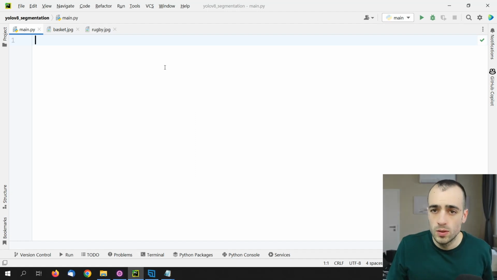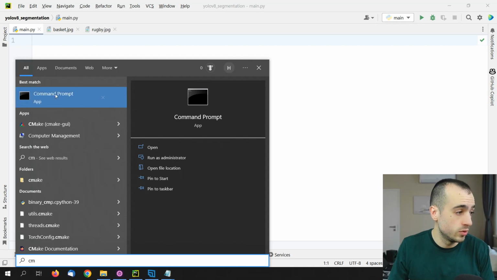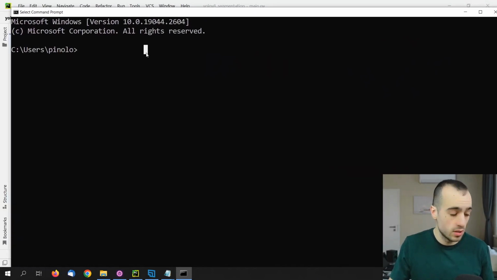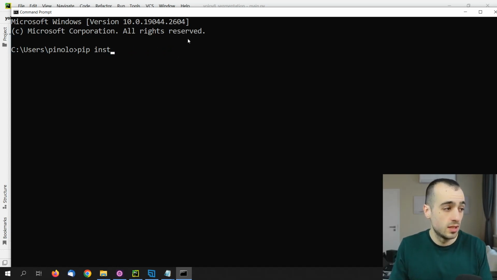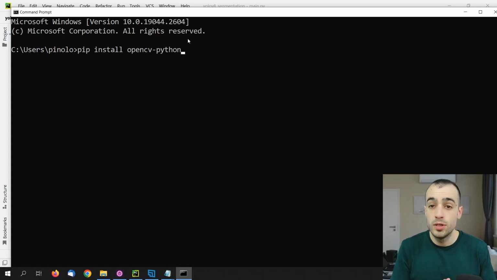Also, you need to install the library Ultralytics. It depends on what you use to go with Python. So you should install that depending on how you usually install the Python modules. So it will be pip install Ultralytics, and then you press enter, because we'll be using the YOLO version 8 from Ultralytics. And then pip install OpenCV Python, because we will be using the OpenCV library for this project.